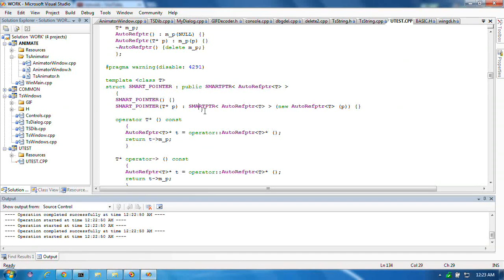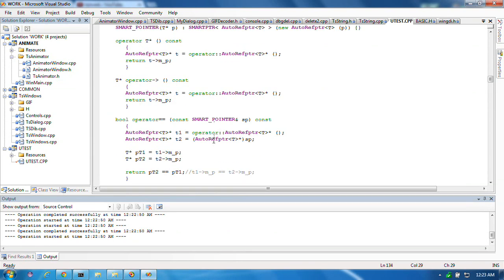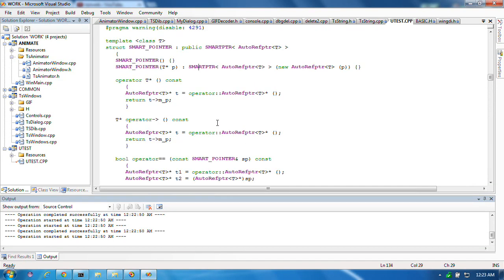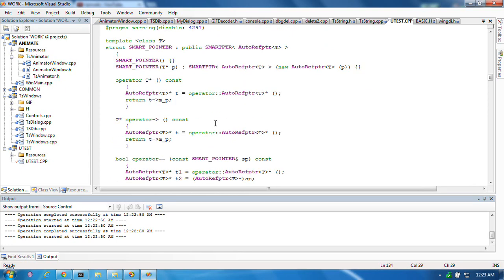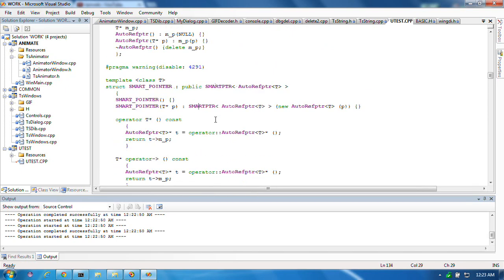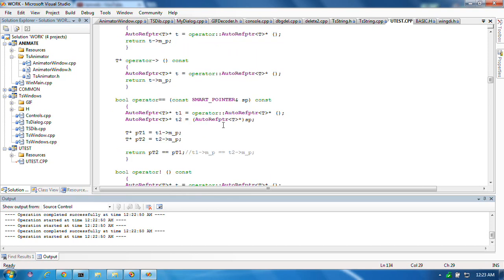Now, I just went through a long, difficult explanation of this object, and I really think it's too long for me to go through the explanation.